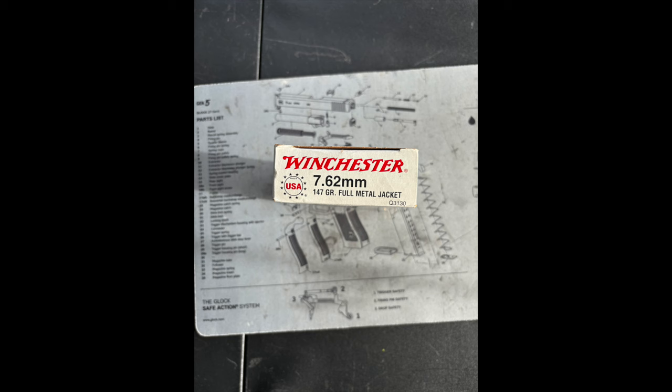And for ammo, I'm shooting this stuff. It's been rattling around in my ammo locker for every bit of 10 years. Figure I better use some of it up.